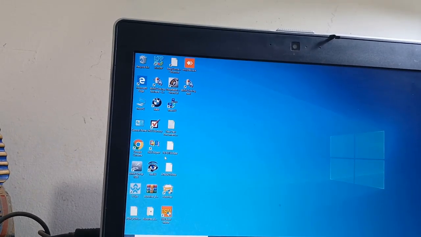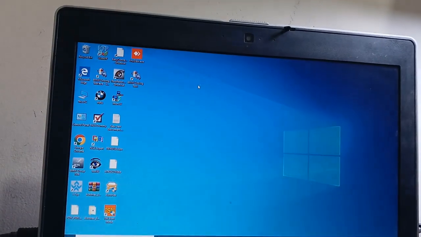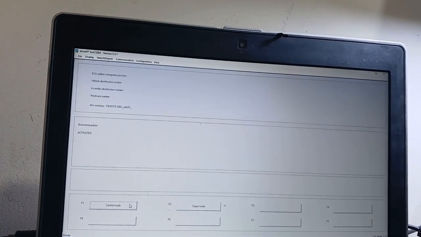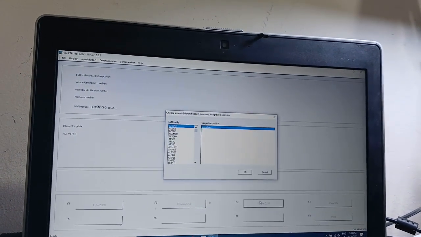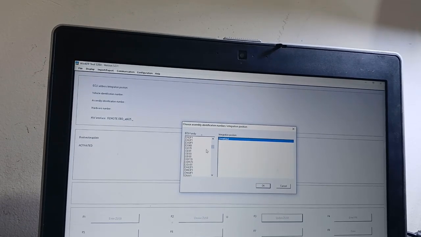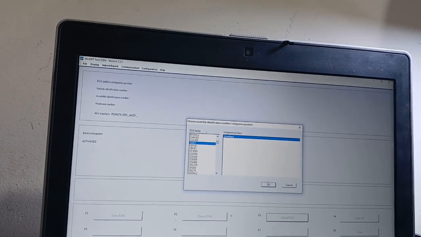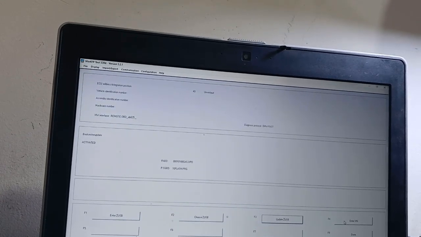I will try it once again with WinKFP. Comfort mode, update the USB. CAS3 interval.